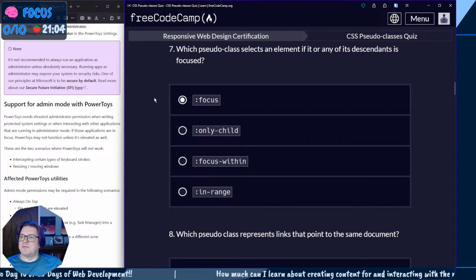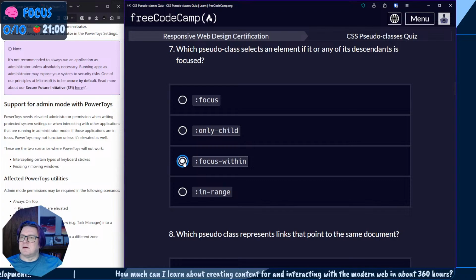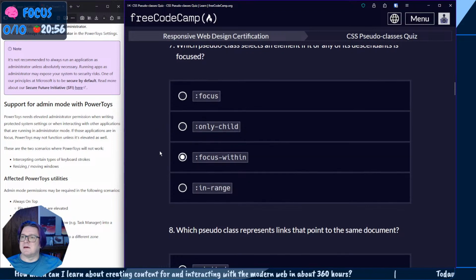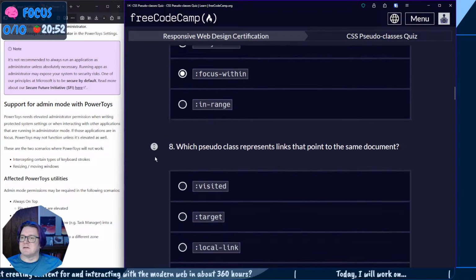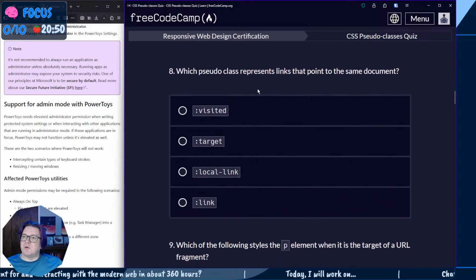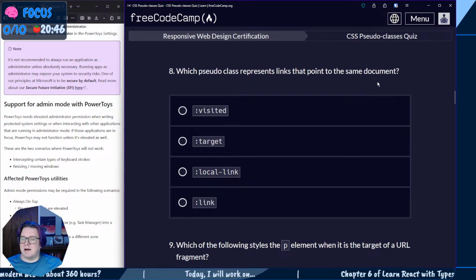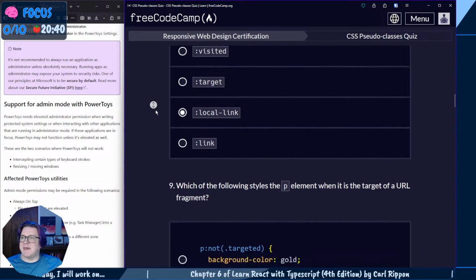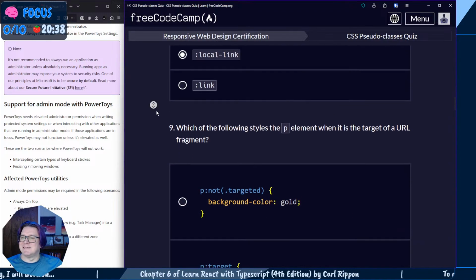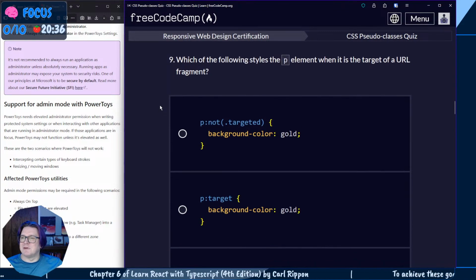I think that would be focus, right? Or focus-within. Yes, focus-within was for any of the descendants. Which pseudo class represents links that point to the same document? That was local-link, and it's apparently not a thing yet. It's not available in any browser.